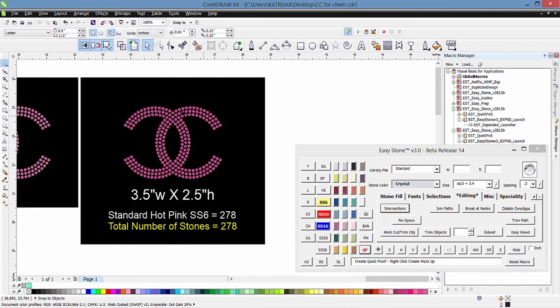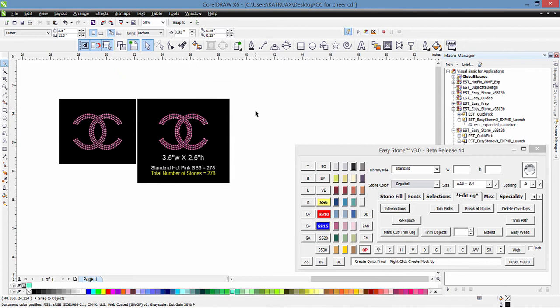But now you can see we have the back-to-back C. It's looking nice, a perfect result, and it doesn't matter what size. If we wanted this great big on a shirt, whatever, the process would be the same, and you can see all of our spacing and everything is really spot on. So hopefully that gives you a little bit more insight of how to look at a design a little bit differently, achieve the result that you want without going through all the work involved, and just think about how EasyStone needs the artwork to be in order to yield the best possible results.